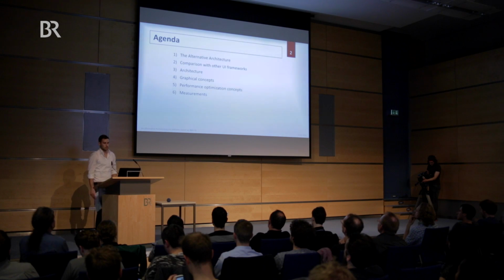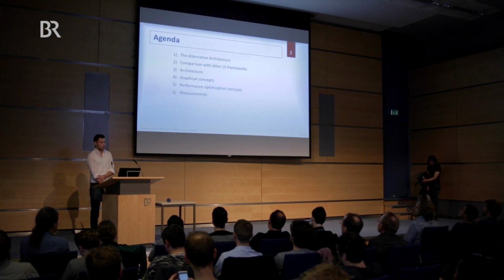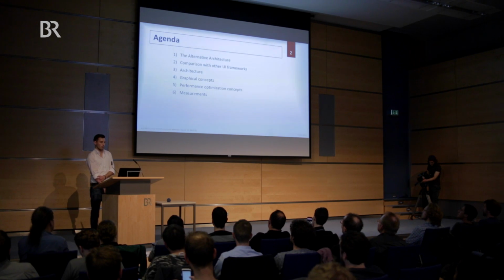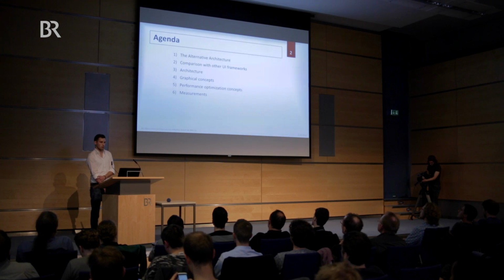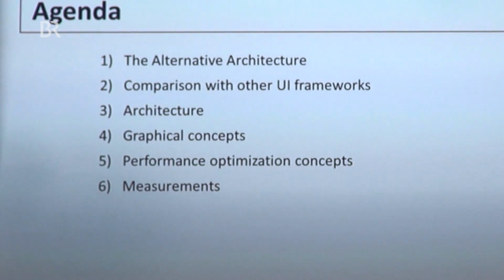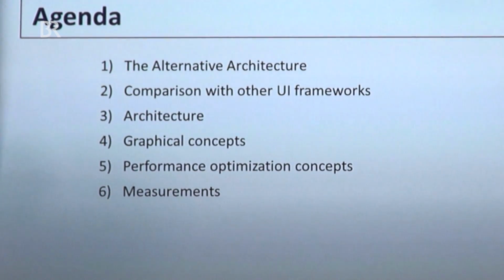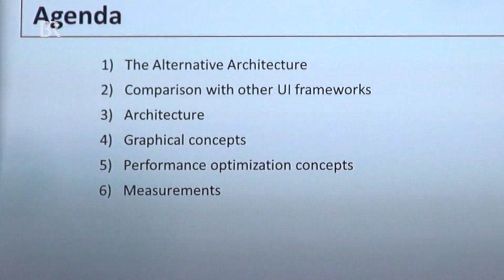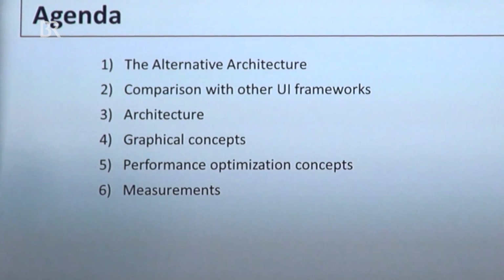Here, first the agenda. In the first part, I tell you something about what it is. The second part is the comparison with other UI frameworks. The third point is a little bit about the architecture. The fourth point are the graphical concepts. The fifth point, performance optimizations. And at the end, I got some measurements.